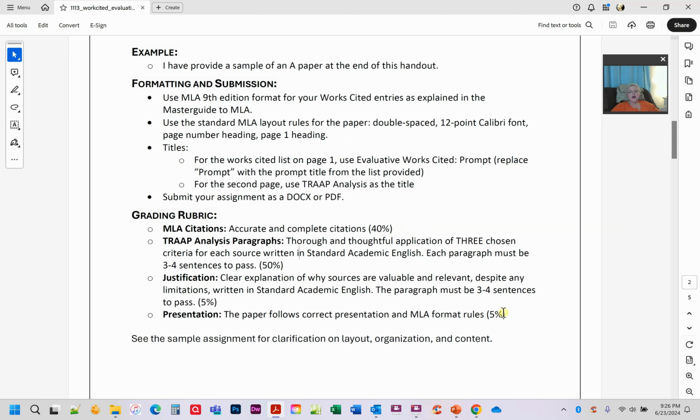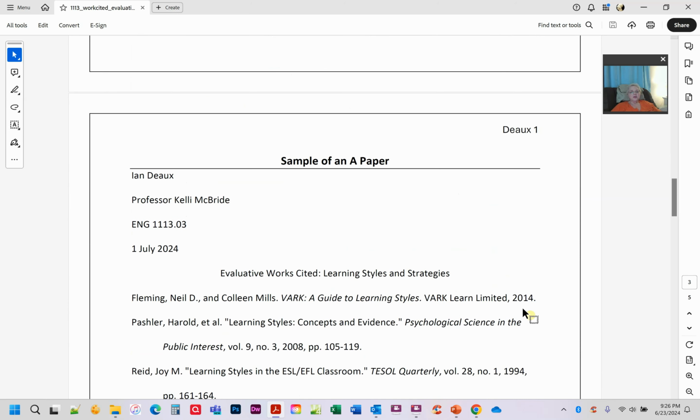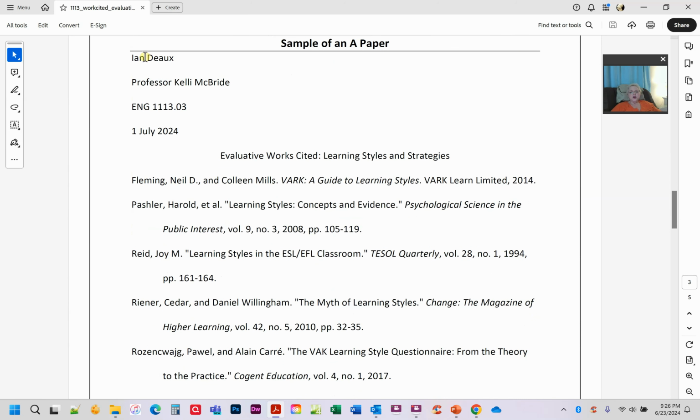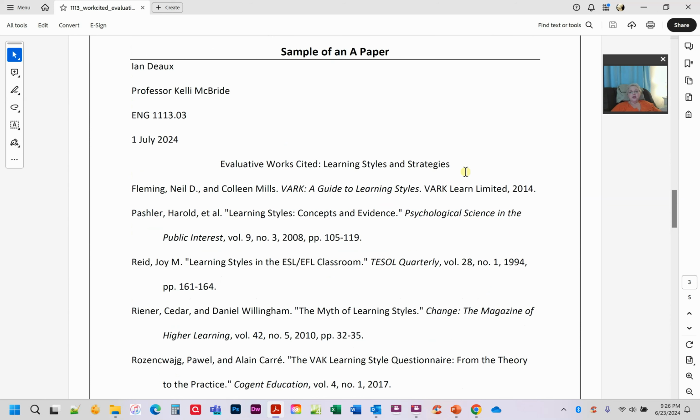Is it in MLA format for the spacing and all that? Has it been edited and revised? All right, so here is what it looks like. So we have Mr. Doe. Here's your standard heading. Up here, you've got your page number heading. This is an example of the title. So you'll all use this, but then this will be whatever is that beginning of the prompt, right? And you'll see it in bold.